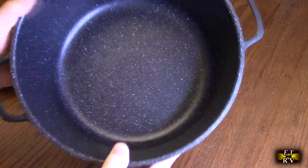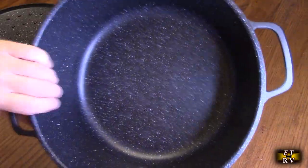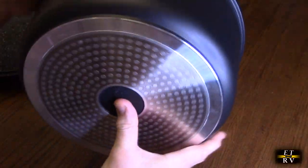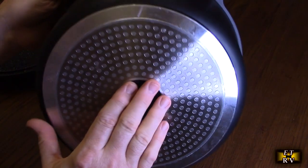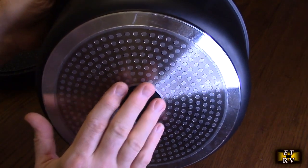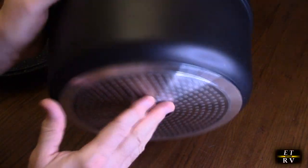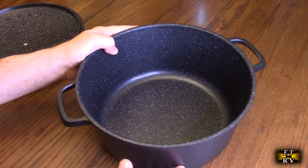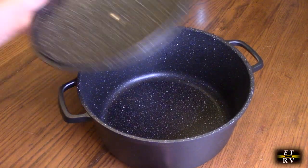Let's take a look at the inside of the pan. You can see beautiful non-stick coating on there. It has 2 handles on here. It has an aluminized base, and this base will allow this to conduct energy, whether it's an induction stove or gas, however you want to heat this thing up, it's going to work. It's beautiful. So we made some chili with this pan, and it came out really amazing.